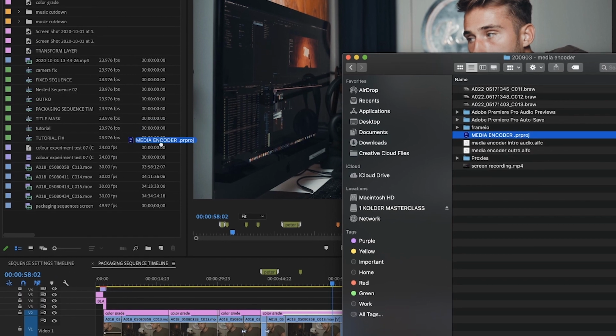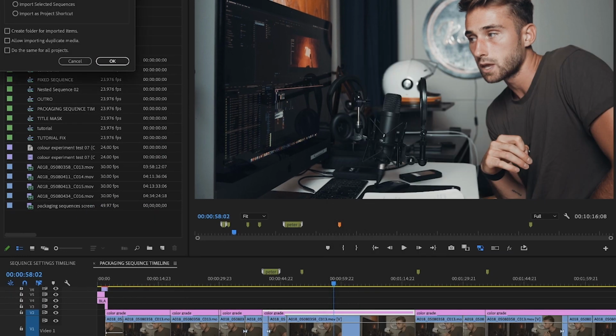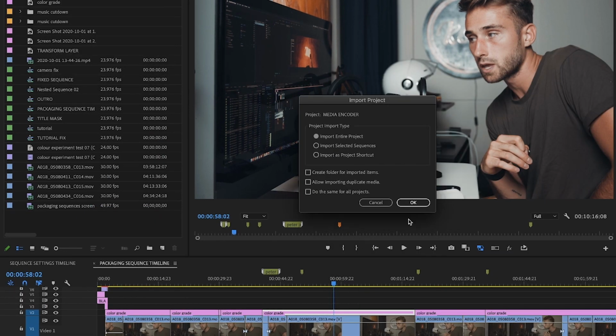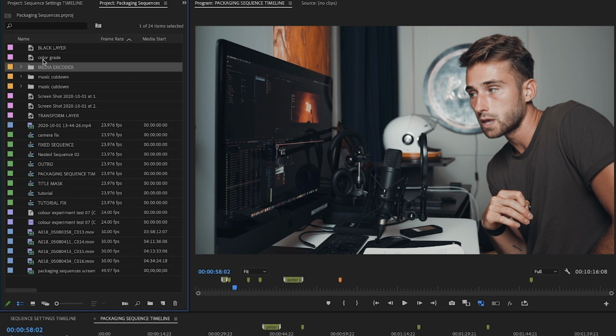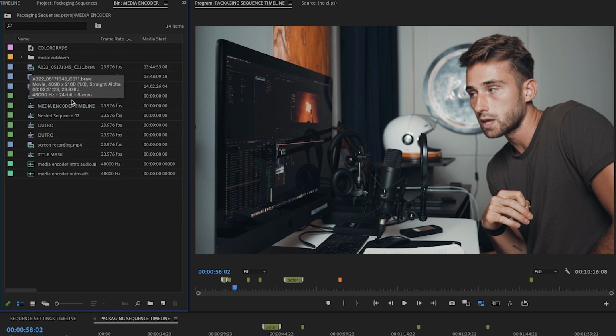You can import a Premiere Pro project file, just drag it into a new Premiere Pro project file and drag it into the import window, and it will bring all of the elements. It'll import all the elements from that project file into this new project file. And the reason that could be a major issue is because you're bringing all the unnecessary stuff, all the stuff that you don't necessarily need, into this new project file, and it's going to really clutter things up.